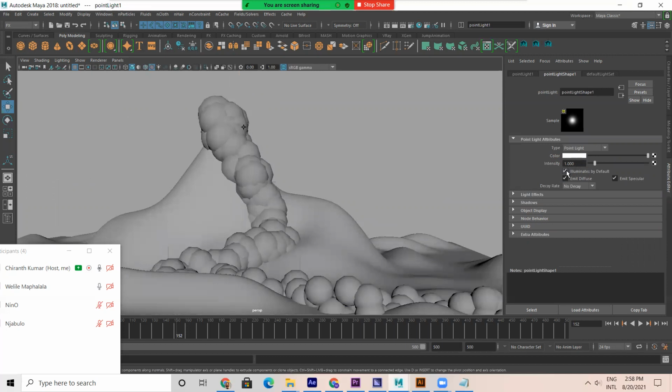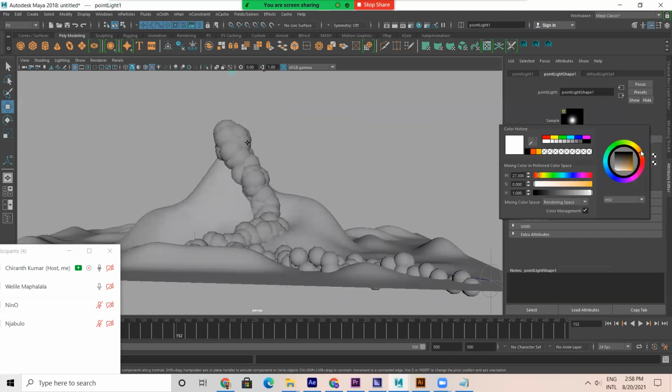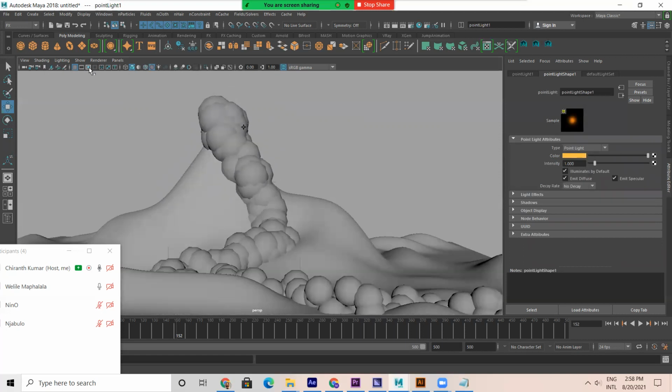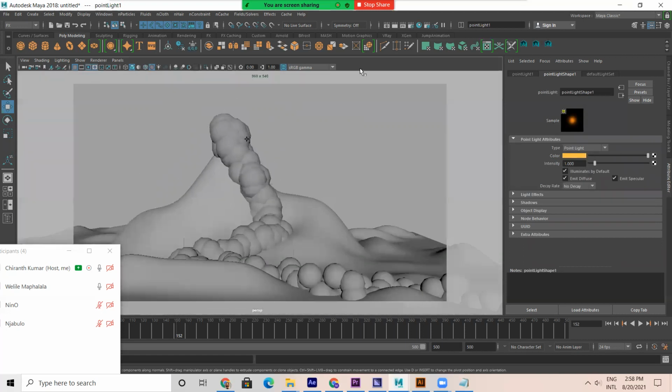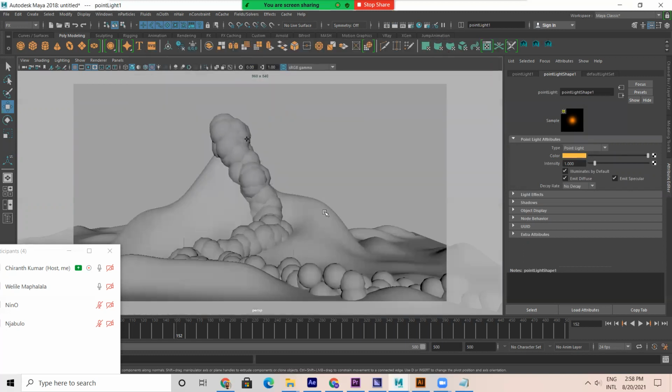Color of the point light, let me make this a bit orangish. So when I take a render, it's like this. You can apply some other texture for this mountain.